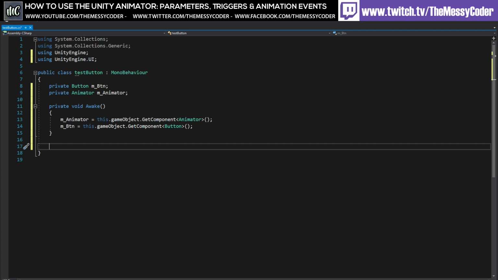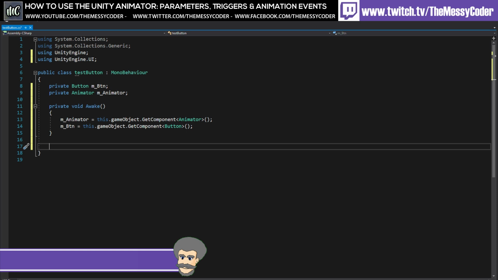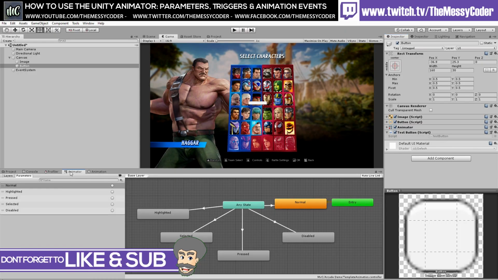Wonderful. So we're looking for, if I go back into Unity and go back to the animator, I'm going to click on this little plus in the parameters. We're going to make a new parameter, which is going to be a bool, and I'm going to call this bool clicked. And bool is going to be true or false. And yeah, no, it's cool.